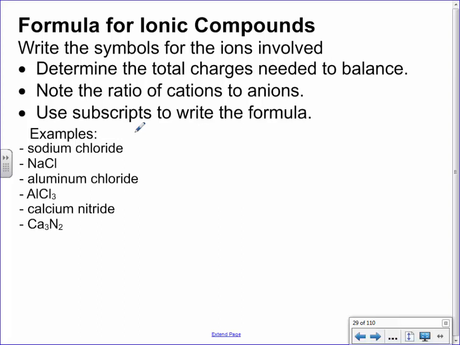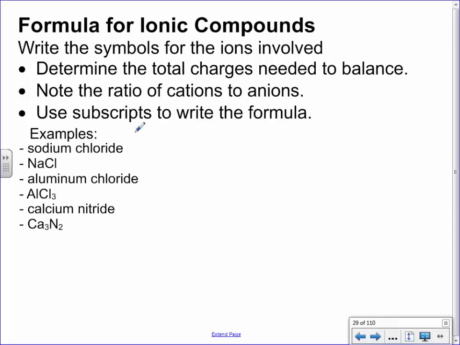So we don't usually write it like this, but if you thought of it as a math term, you need 1 sodium for every 1 chlorine. But I'm teaching almost all of you guys math, right? We don't usually write ones. And the same thing in chemistry. If you only need 1 of something, we don't bother writing it. Does that make sense? Okay, but what if I'm using aluminum and chlorine?